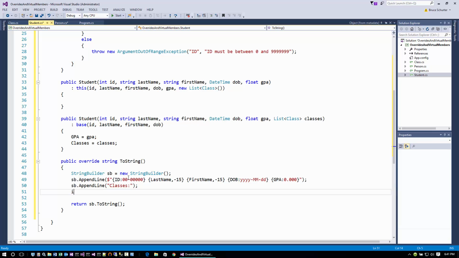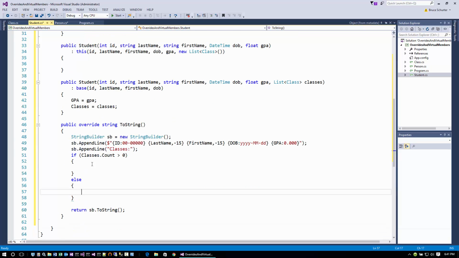First though, let's check to see if they actually have any classes. So if classes.count is greater than 0, then we'll do one thing, else we'll do something else.